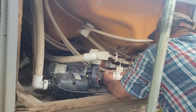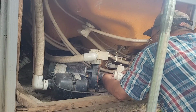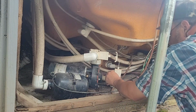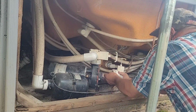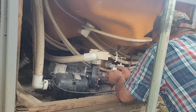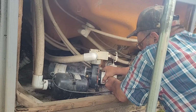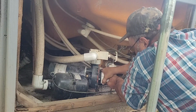All right, so I got that cleaned out. I think we should be good. There's no new gasket in there. Remember to put the groove side towards here. I found the best way is to shove it right inside the fitting. Push the fitting up tight. Shove it right in there. That way you know it's going to be lined up. Hopefully.